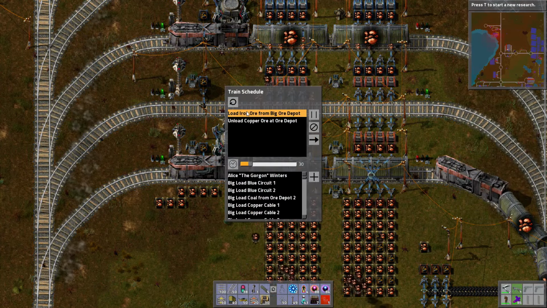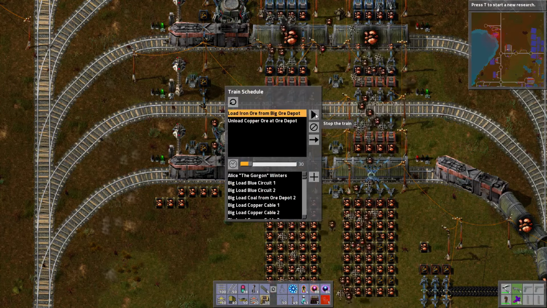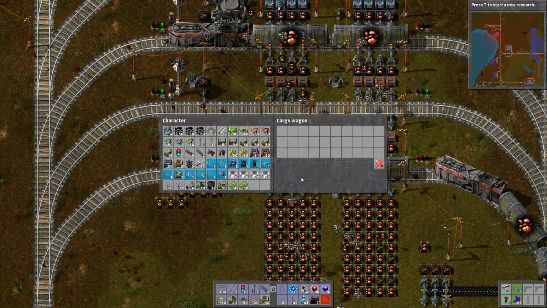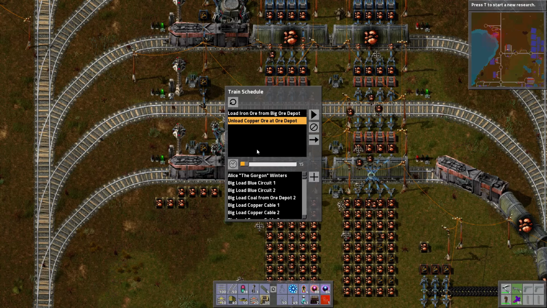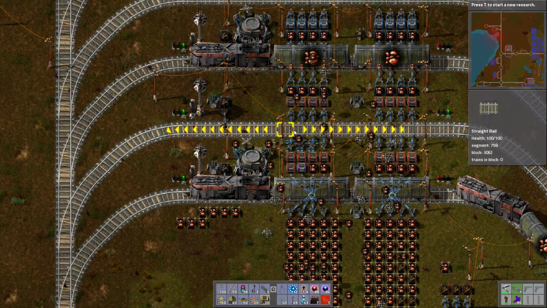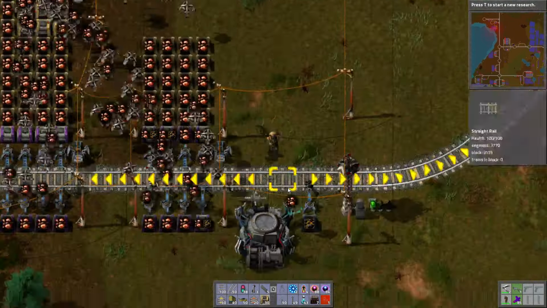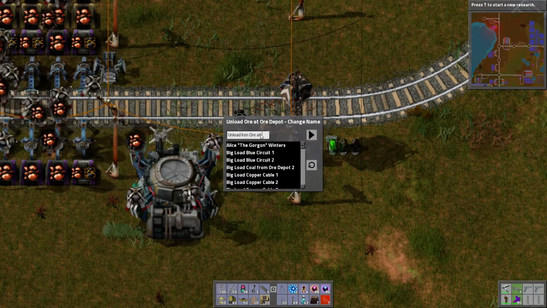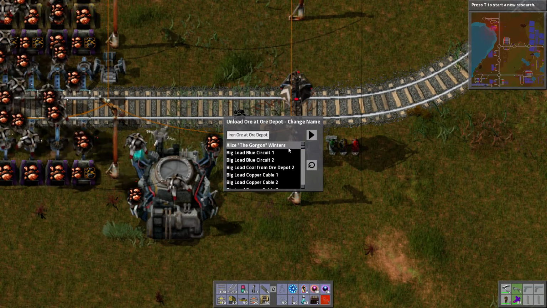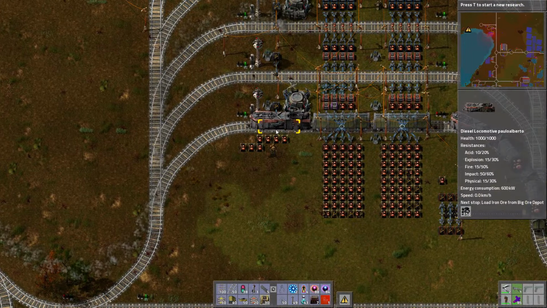What is this? Who are you? Load iron ore, unload copper ore. No. Stop. Pause. Okay, what were you carrying? Load iron ore from big ore depot, unload copper ore. No. You're not going to go there at all. You're going to go down to unload iron ore at ore depot. So you go to unload iron ore at ore depot.